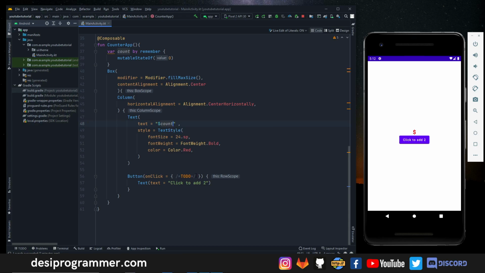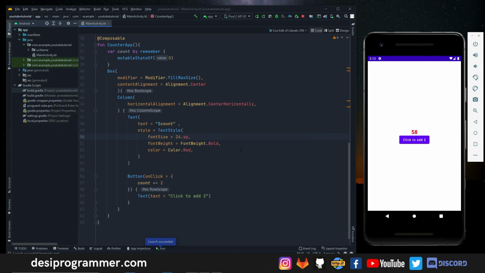In our button, we have a simple code here which is going to be count plus equal to 2. And now if you save this, let's restart and let's see what we get. And there you go. This is our basic application. Keep on clicking this button, and this is going to add 2 to the value, hence increasing the value by a factor of 2 every time. But these are just the simple things that I'm showing you.